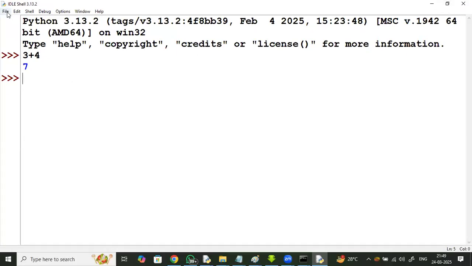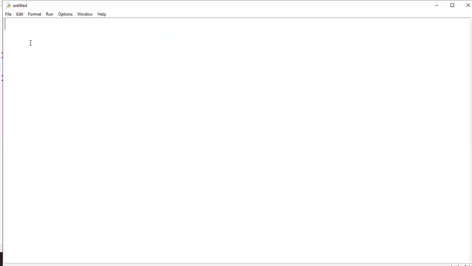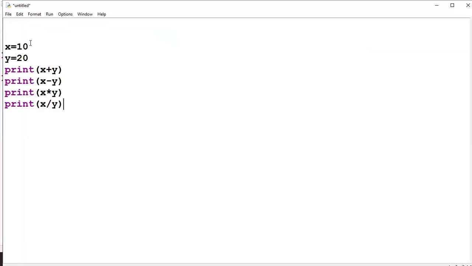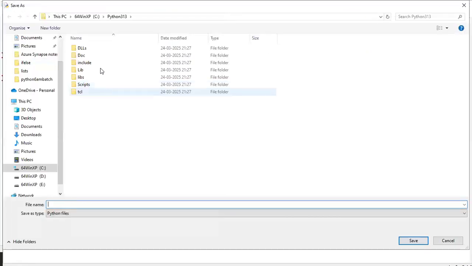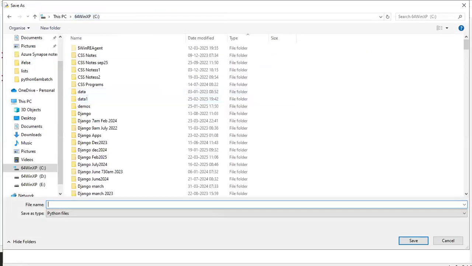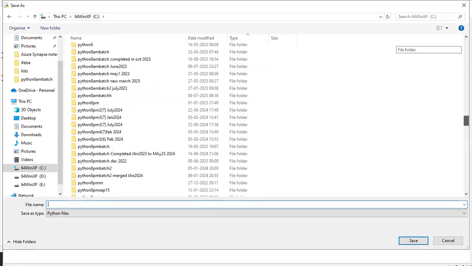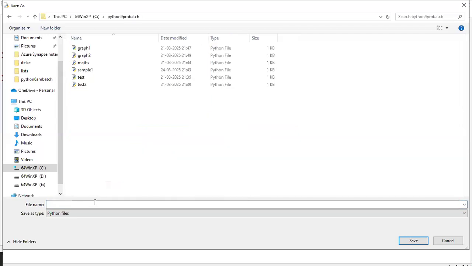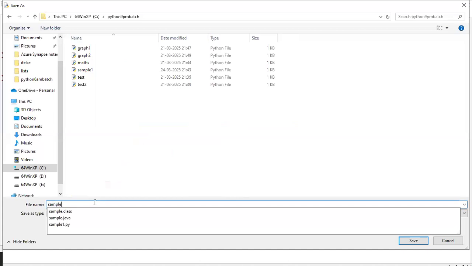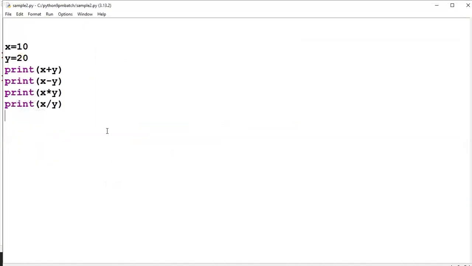So say File, New File. Write your code here and run your code here. The Run option is here itself. Before that, you need to save it. Write the code, save the code, and execute the code. I'm saving within this Python 9 p.m. folder as sample2.py, any name with the .py extension.